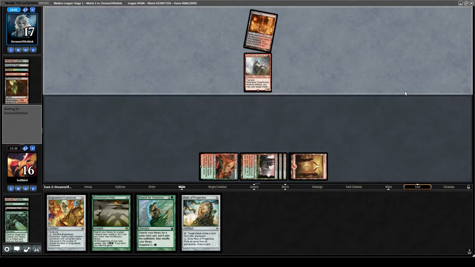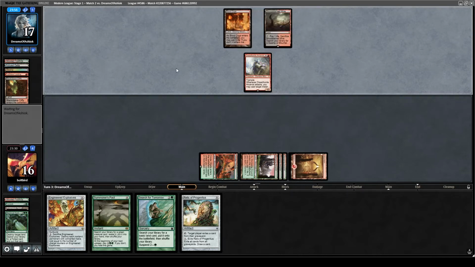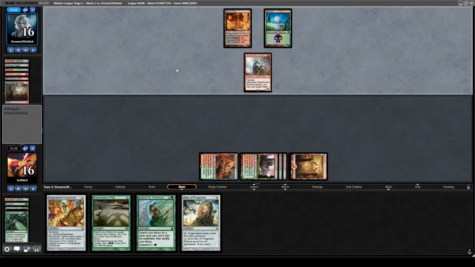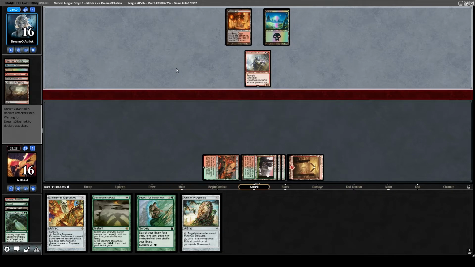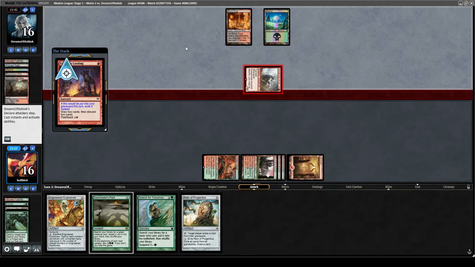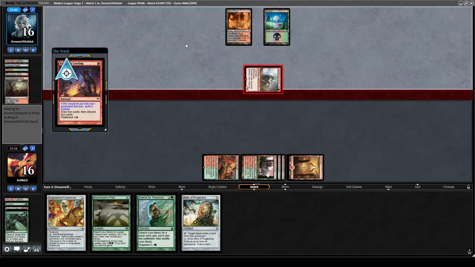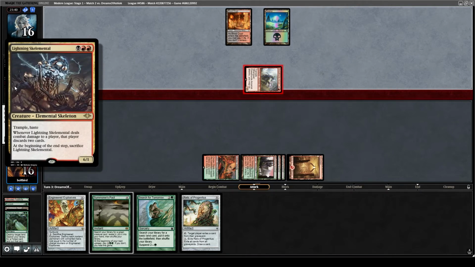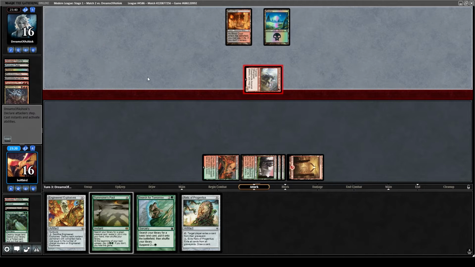So he's going to be able to go ahead and attack and then recast Faithless Looting, I'm guessing. But we'll be able to deal with the graveyard after that. So hopefully they don't do anything too degenerate right now. Goes ahead and recasts the Faithless Looting. Ah, yes. The ball lightning stuff. Okay. So we're going to want to deal with that.